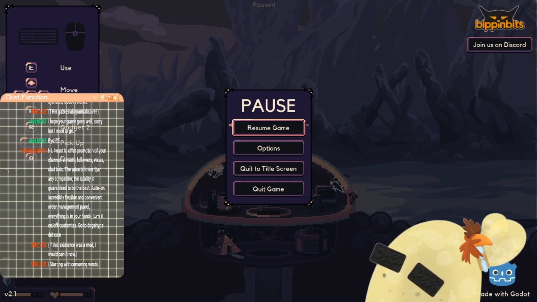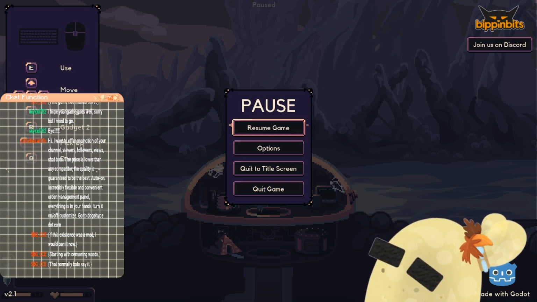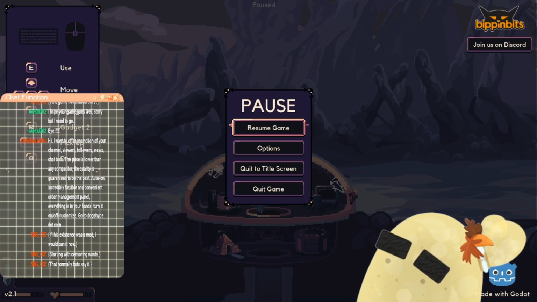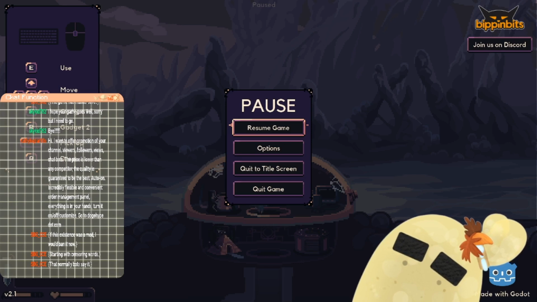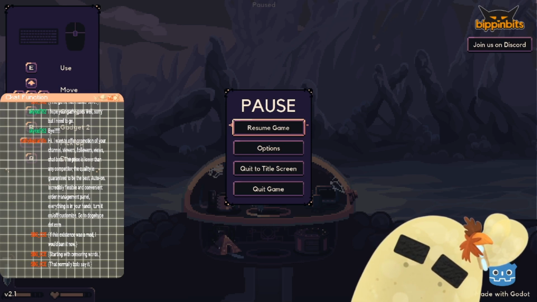Let me get over here. Starting with censoring words. That's true. I don't know if there's a specific word I can put into place to prevent these, that normally bots would say. That is true. They all seem to have the same text, right? All right, let me get over here to my mod screen. Sorry if my frames dip. My computer is not built for all this multitasking.